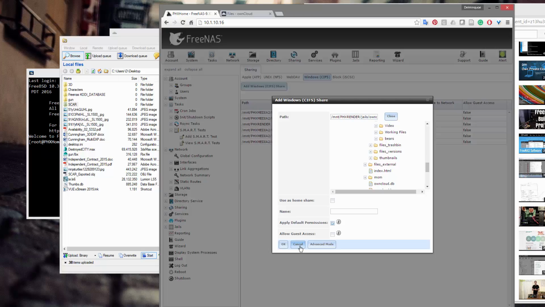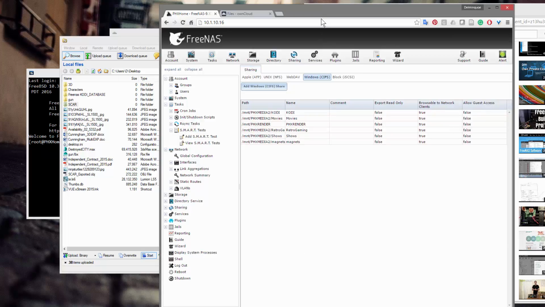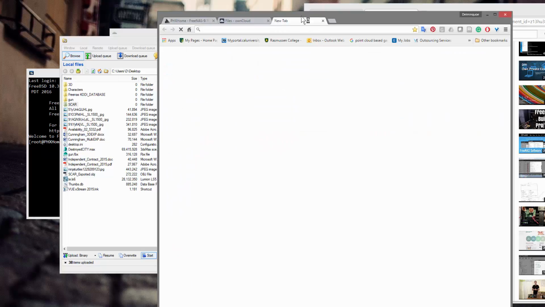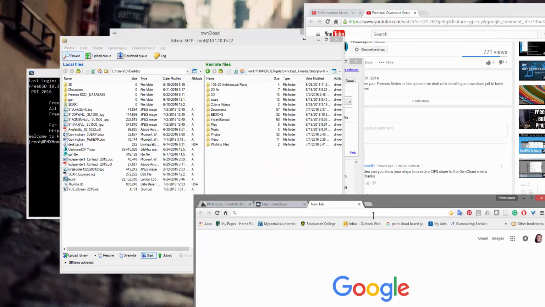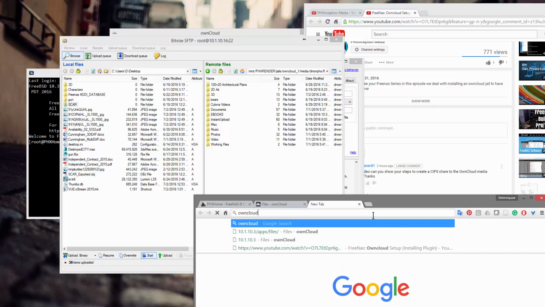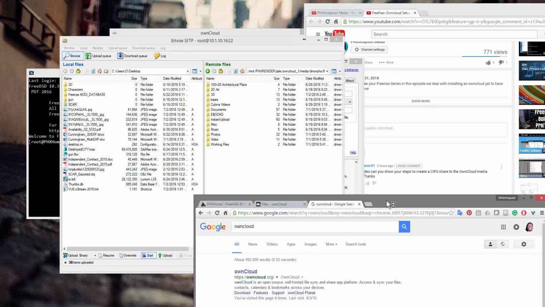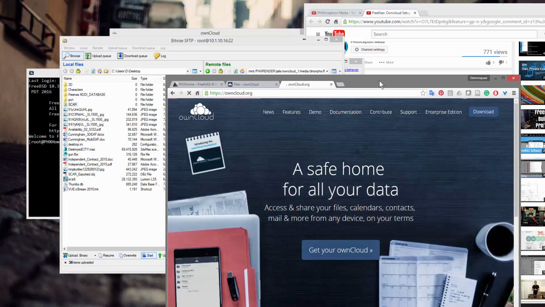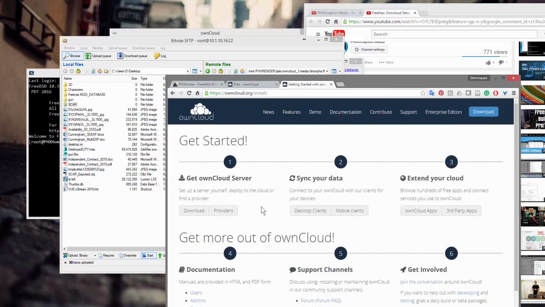One of the better ways is actually going to OwnCloud and downloading their software. So I can go in here and go to OwnCloud, go to their website, it's OwnCloud.org, and going in here and actually downloading the actual desktop client.